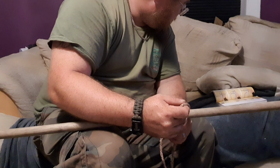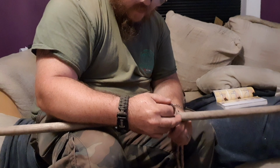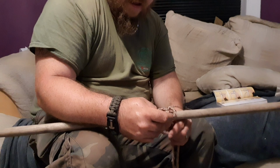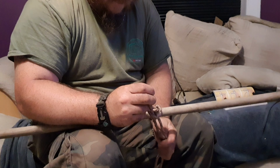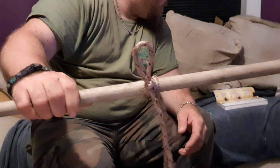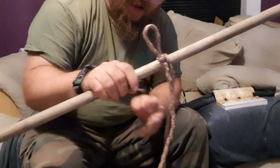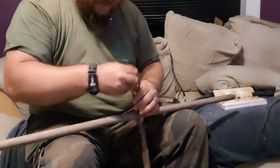So far I've made a loop and come through it. Right, yep, done that bit. Aha. Right, now I made a third loop. I've come through that. And it says pull the, oh, there we go. And pull the standing line to make it tight. And there we have our Highwayman's hitch. So we're going to try this again now that I've done it. And it says all you have to do is to pull the end to undo it. Oh, look at that. Did it. Sense of achievement.